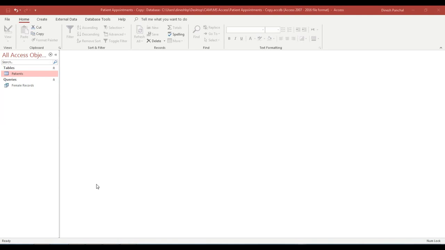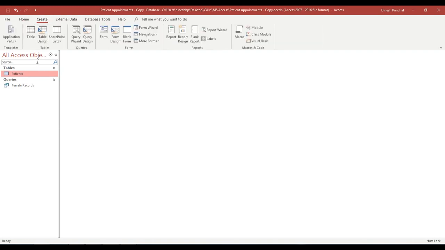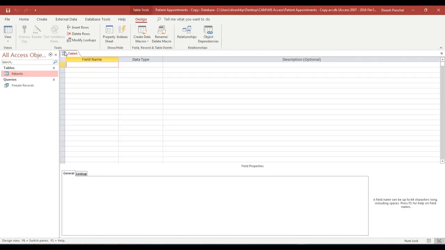Hello friends. Till now, we have learned how to create a patients table or a query. Now, as I told you, Microsoft Access is a database. That means it has multiple tables which are connected with each other. So now let's try to create one more table which is connected to our parent table called patient. So for that, let's first create a simple table. Go to the Create option, say Table, and we'll select the table in Design View.